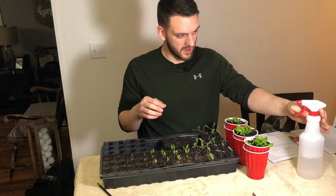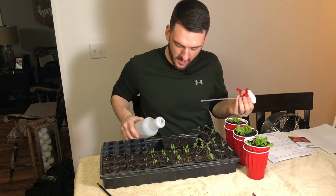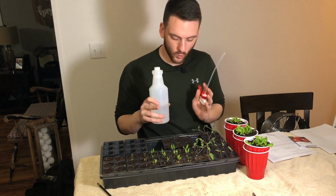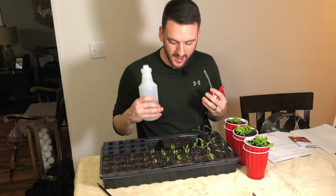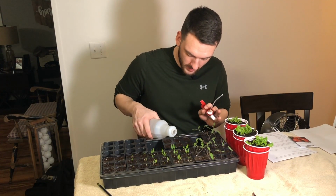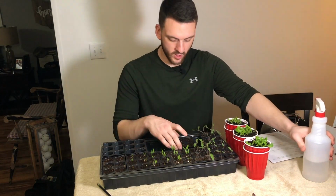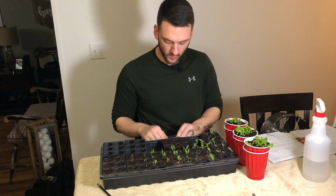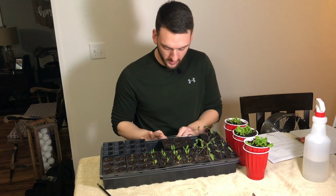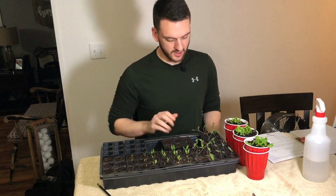When we're watering them in the first time, I do like to go ahead and water them over top. We're going to talk a little bit more about how I water these later on. When I have my seed starts going, I actually water them differently. But when we're just starting these out, we are going to go ahead and water them over the top. Now that we've got them watered in, I'm going to show you guys how I actually water them once I have the seed starts growing. Again, when we're planting them, I like to water them over the top just to make sure that we've got really good seed to water contact.